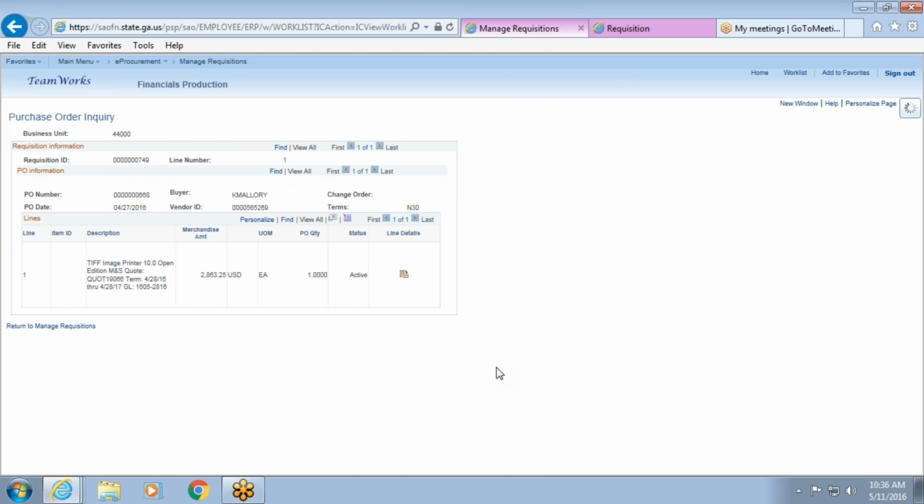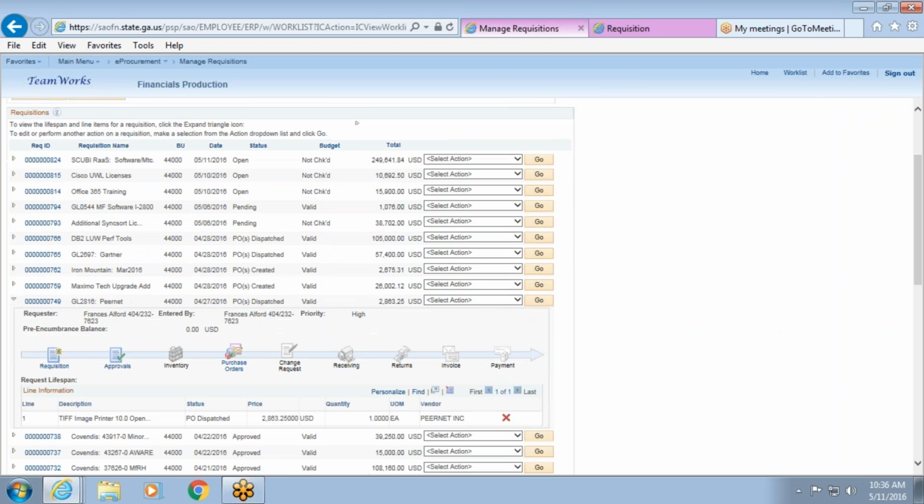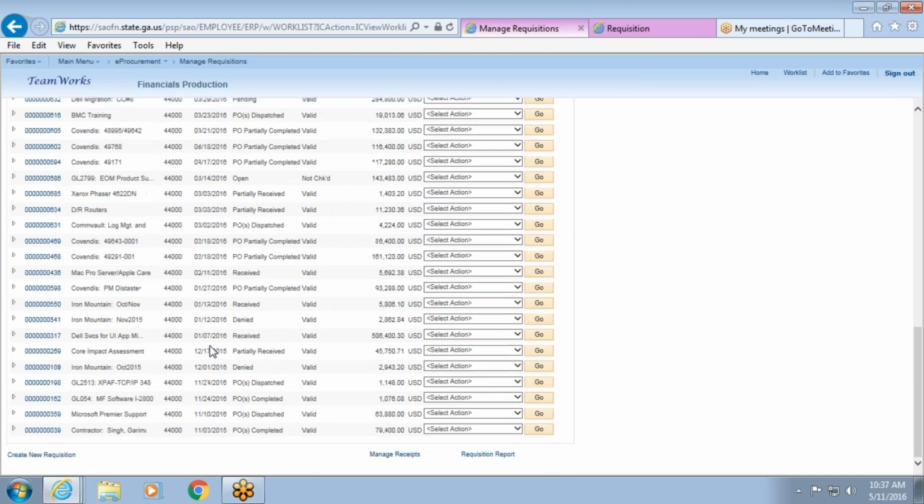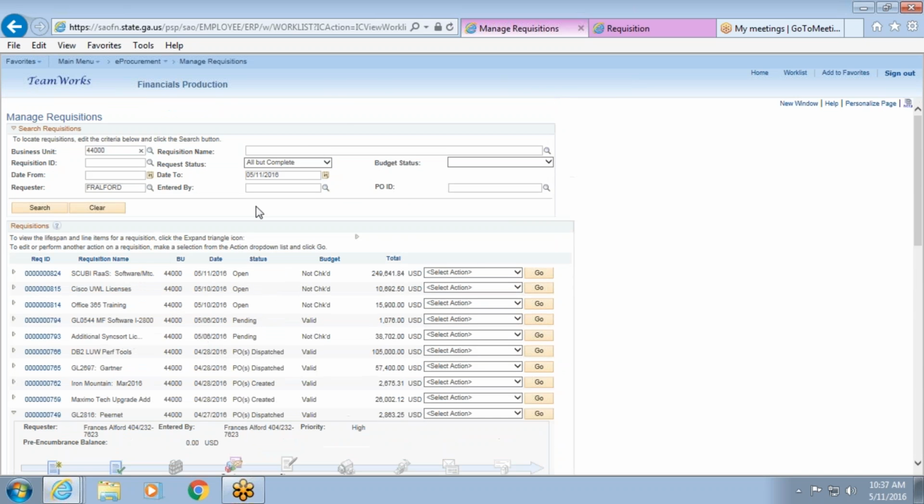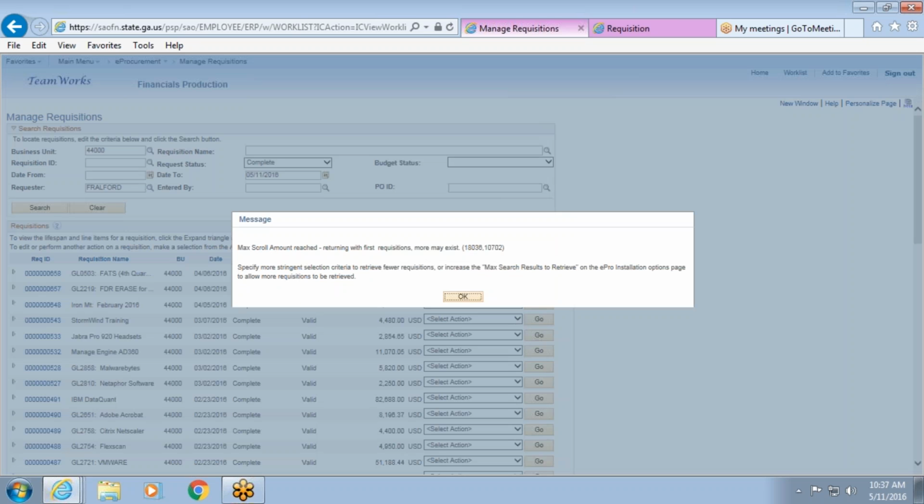Now, these are all the requisitions that are actually in the process and are not complete. But if I wanted to change what I was looking at, let's say I want to see only the completed requisitions, I could change what I want the view to look like, what purchase orders I want to see.